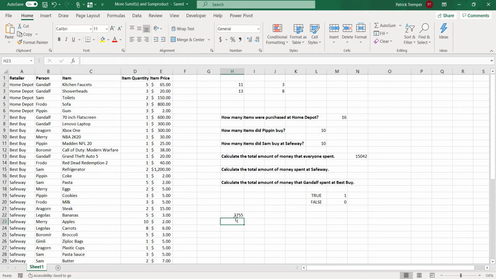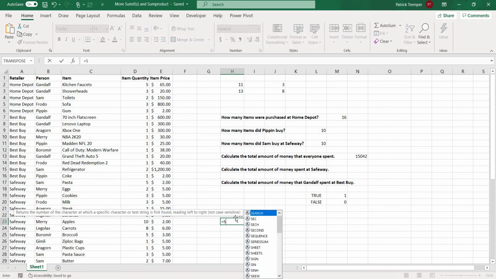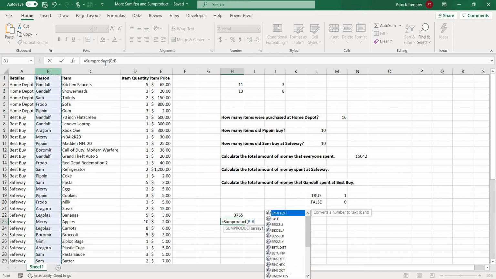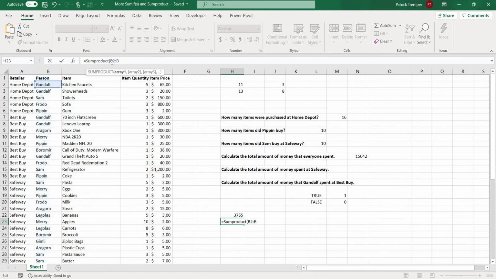Now let's look at another example. We want to know the amount of money that Aragorn spent. So we're going to specify everything from B2 to B34 must equal Aragorn. Then we're going to multiply that by D2 to D34.